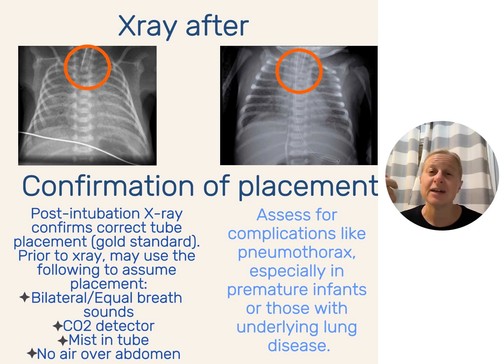So if your heart rate was down for a long period of time, you may need to give the purple time to change to the yellow so that we can actually circulate the oxygen and the CO2 to exchange and then get out through the exhalation. So make sure you're having that little bit of patience there. But if you do a quick glance at the x-ray, this is what you should be seeing between the clavicles and the carina.